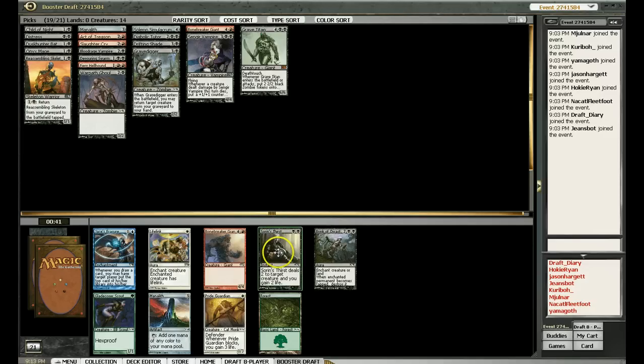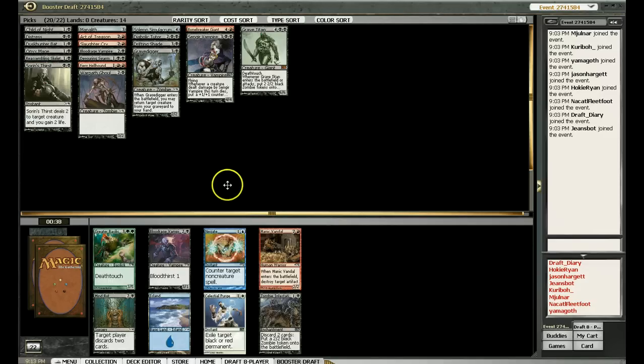Thirst. Sweet. There was one that we passed, that Zombie Infestation, Mind Rot. Mind Rot is better than you'd think because it's an aggressive format. People start dumping their hand and then are sitting with a Grave Titan, and then they can't do that, yeah. Another Vampire. He's a little fragile. We already have one, so I'd probably say Mind Rot.